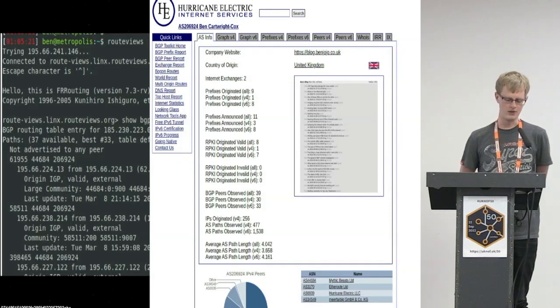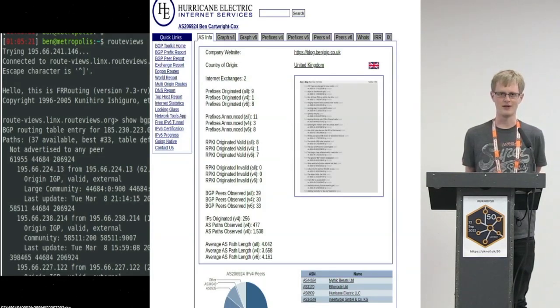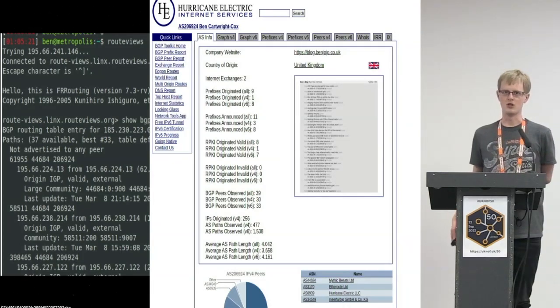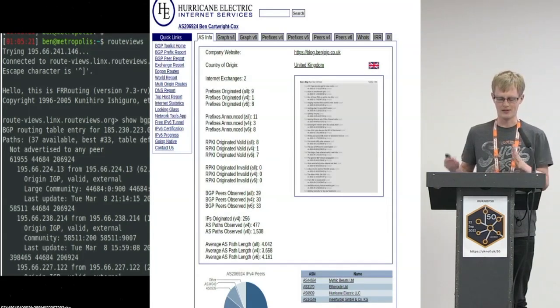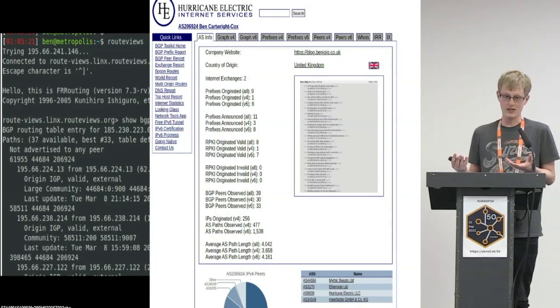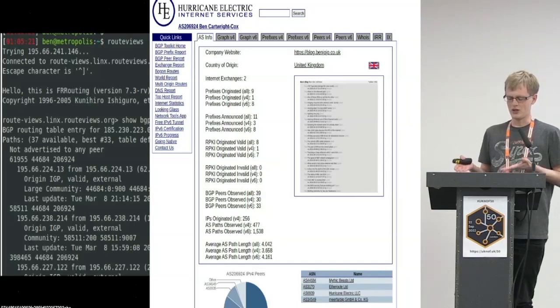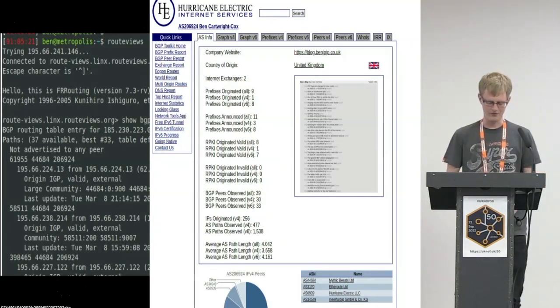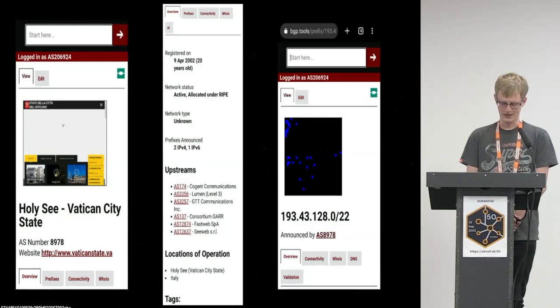the route views, telnet servers, and the other Hurricane Electric website, which was actually part of my reasoning for creating bgp.tools in the first place. I knew that a site like Hurricane Electric, very decently good, bgp.he.net, exists, but it wasn't quite good enough. It had a few shortcomings.